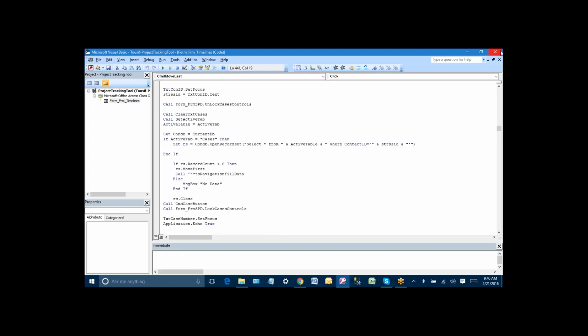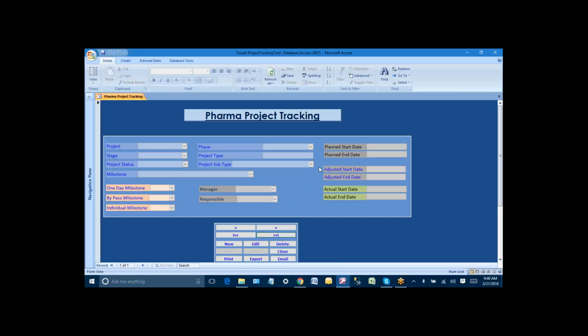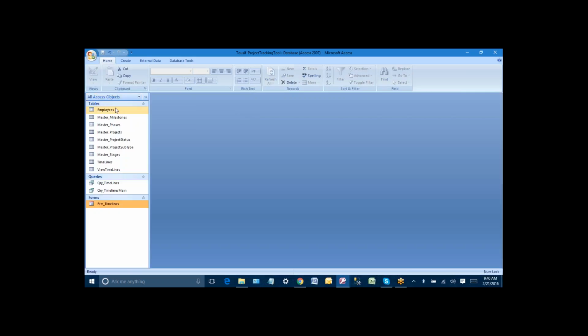Okay, anyway, we'll start with the form for entering the master data, and we'll update all these 6 tables from a single form, and especially master projects will have some other fields that we'll see later. First of all, let us create a single form for these 6 tables.